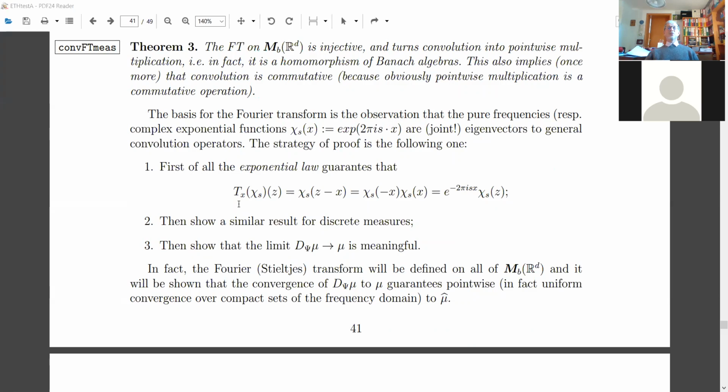So what is a shifted version of chi-s, or a convolution with a delta? This is really the elementary property that we have to understand. Now, a shifted version of chi-s at a point z is, by definition, the character at z minus x. So instead of the argument z, you're diminishing it by x because you have the shift here. But by the exponential law, you can split this into chi-s of minus x times chi of z, and of course the second argument should be z, the one that is appearing at the end.